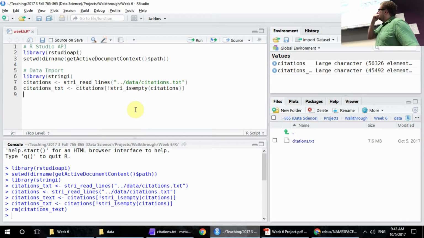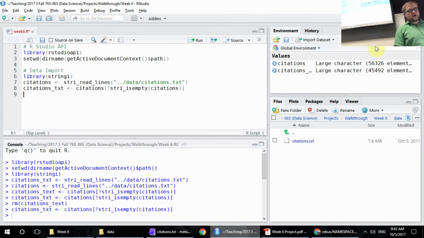Okay. By the way, I don't know if I've ever actually explained this: rm stands for remove. All rm does is remove it from the workspace. I'm just clearing out variables that I made by accident, so I just got rid of it. It doesn't actually do anything else. It's just to keep that list up there clean. All right. So there, very straightforward.